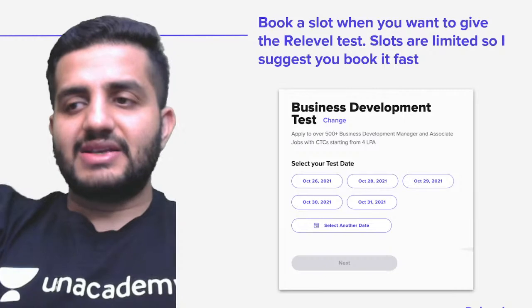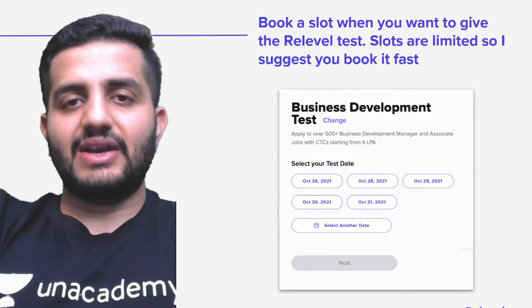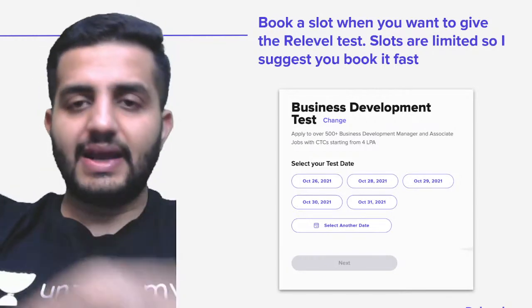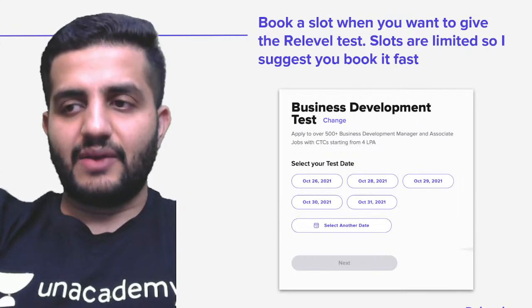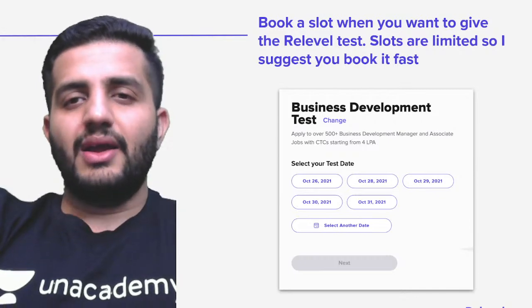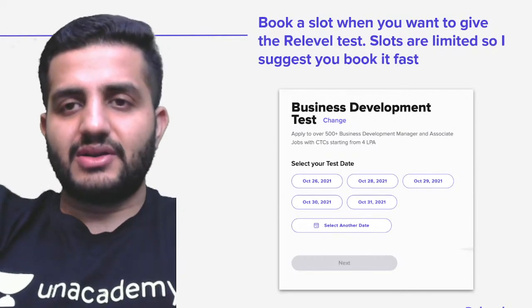Once you have done that, the next thing they will ask is to choose the date of your choice. Again, the slots are limited, guys. It's a beta platform, as I've said. The only thing I would request is to be a bit fast here, so you can book your slots.